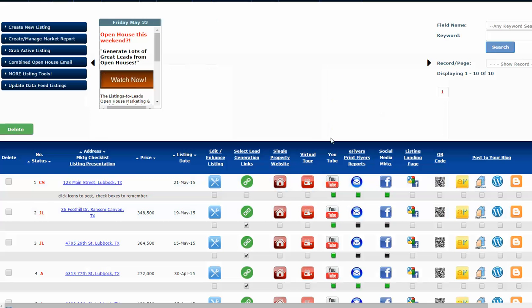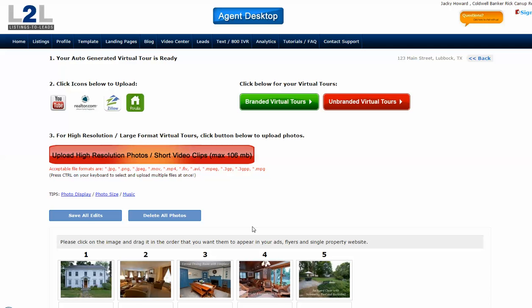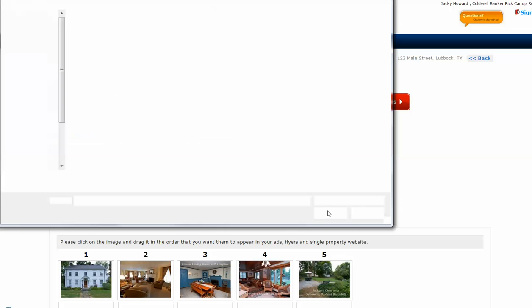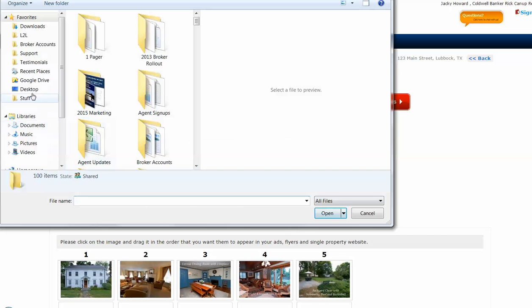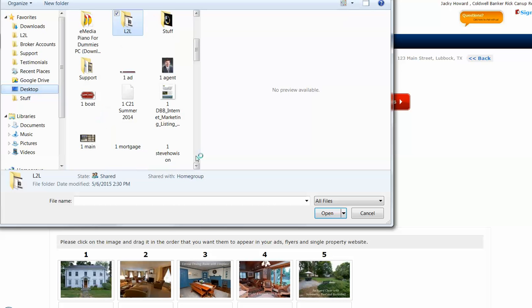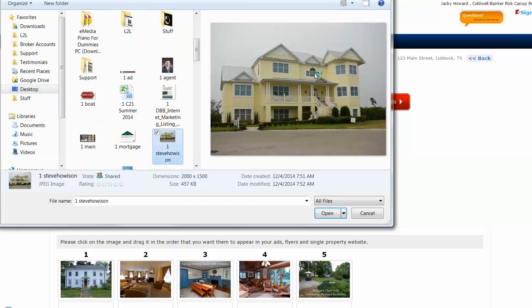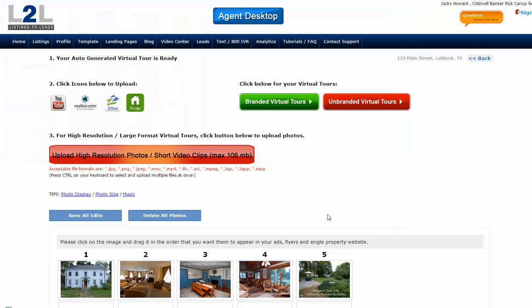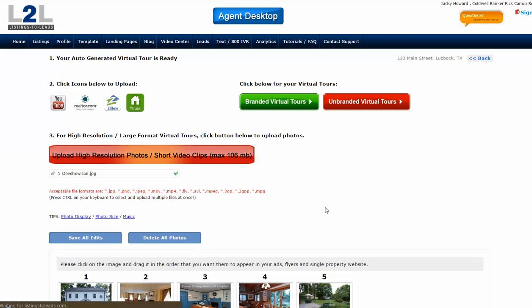And this is a little bit convoluted, so we're going to change how we do it. But there's a button here that says virtual tour. If you click this virtual tour button and you upload a large photograph, you see I have 5 photographs, but we need something that is 2,000 pixels wide, right, or 1,900 pixels wide. And I think I have one on my desktop, so let me go look. Yeah, I do. It's not the same house, but you can see that the dimensions are 2,000 pixels wide by 1,500 high.